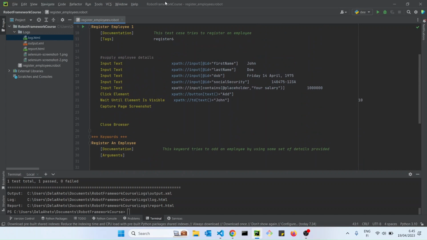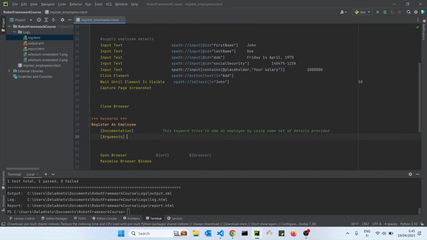And then we are telling it that we are passing John to first name field, Doe to the last name field, and so on. So it's taking one argument, two arguments, three arguments, 4, and 5. So 5 arguments. So you need 5 details of the employee to register that person.